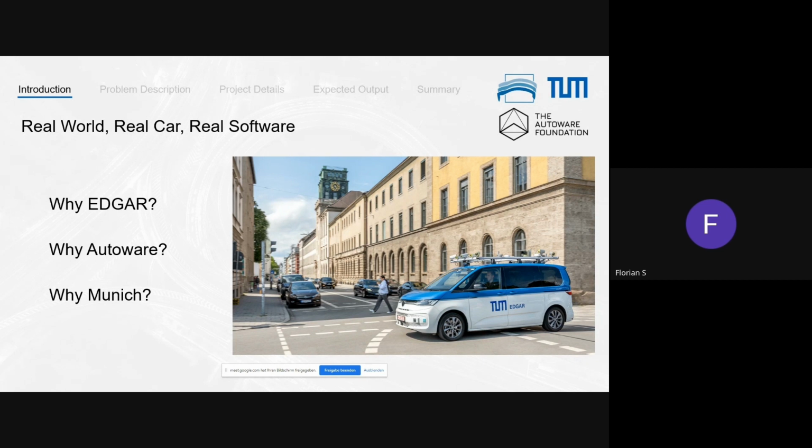But the main problem we were facing is that it's really hard to get the vehicle out in the real world, because Autoware works quite well with the sample maps, but it does not really provide a whole pipeline to create HD maps that can be used directly with the software. So we want to provide a better pipeline for HD mapping to be actually able to bring Autoware out in public traffic.